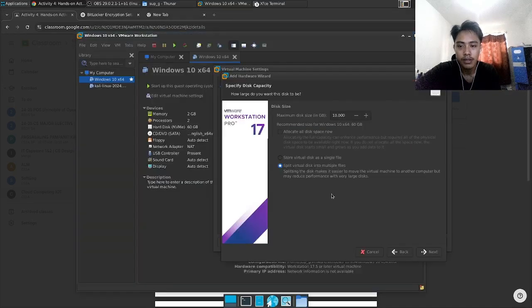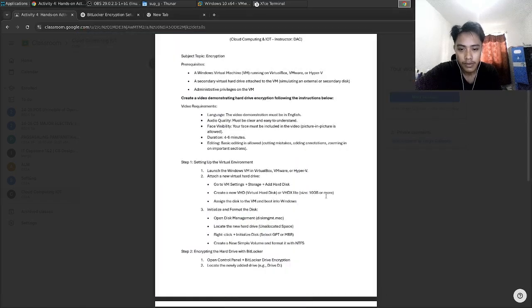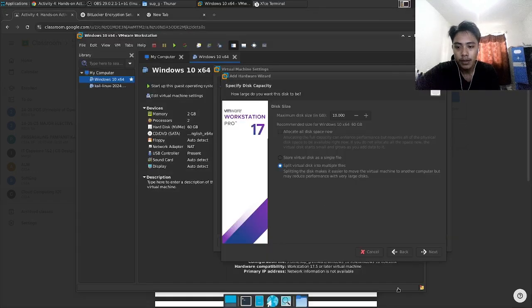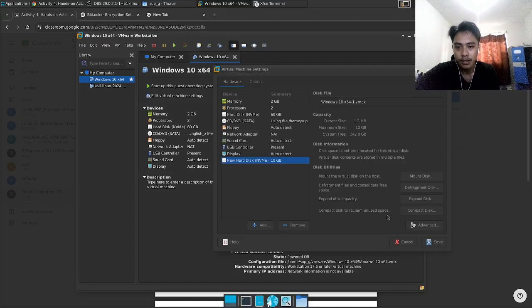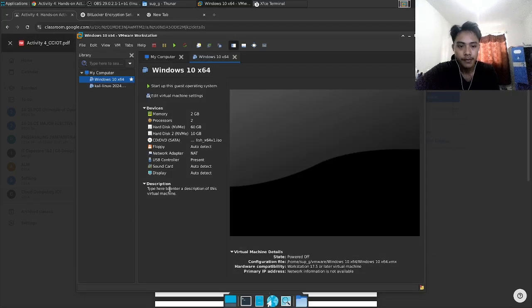So I'm just going to input 10 gigabytes. Next and finish, and then save. So it now has another hard disk.